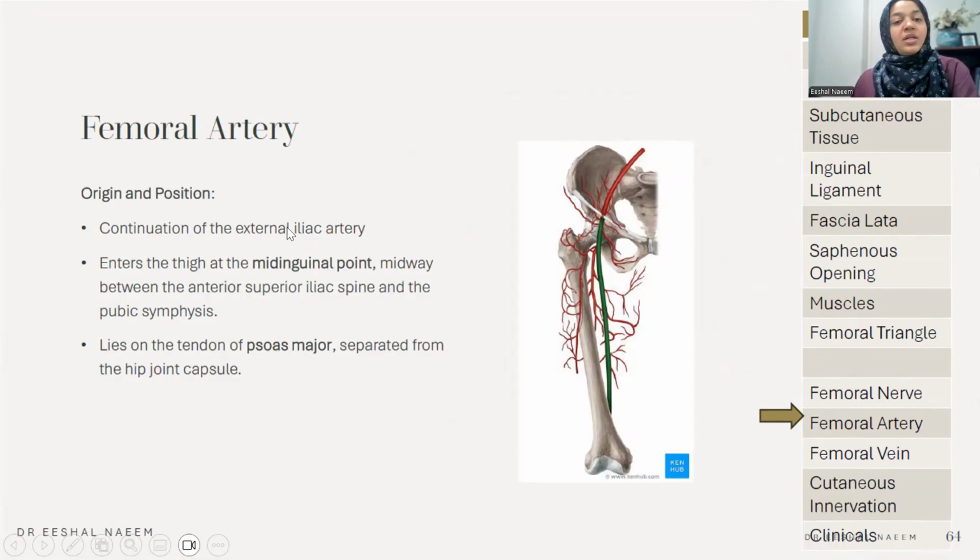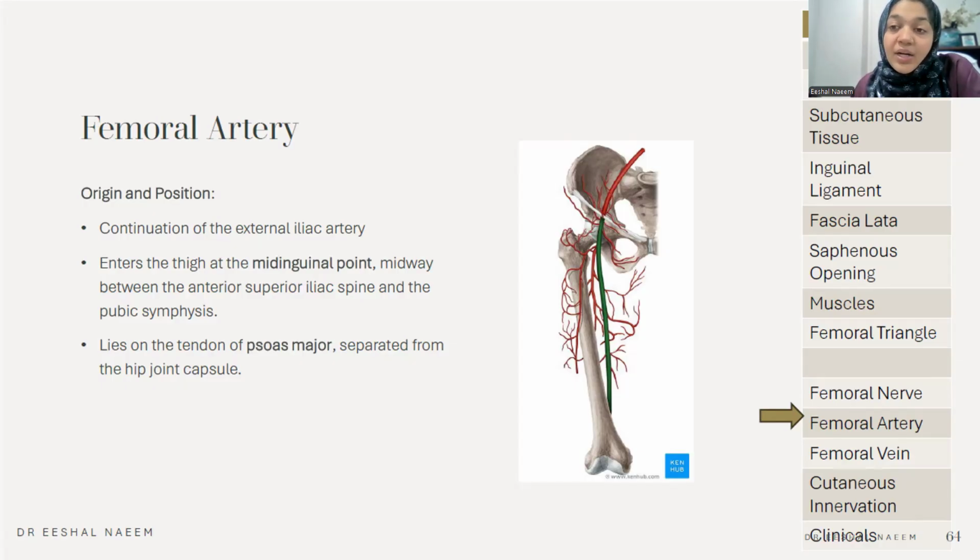Now, the femoral artery is the continuation of the external iliac artery, right? So, coming on to the femoral artery, we should remember that we had the abdominal aorta. The abdominal aorta gave us two common iliac arteries on both sides. The common iliac artery further divides into the internal iliac artery and the external iliac artery. The internal iliac artery will give you a superior gluteal artery and an inferior gluteal artery. That's separate. But now let's talk about the external iliac artery. The external iliac artery continues and forms the femoral artery. And this femoral artery continues and forms the profunda femoris artery later on. The profunda femoris artery will later divide to give you the lateral circumflex femoral artery and the medial circumflex femoral artery.